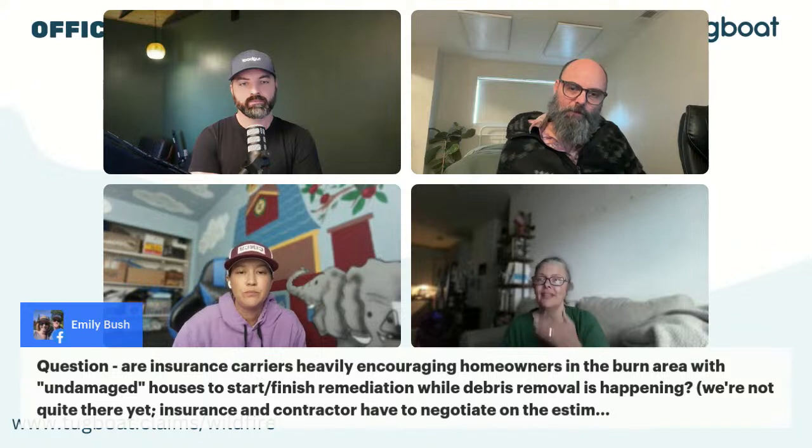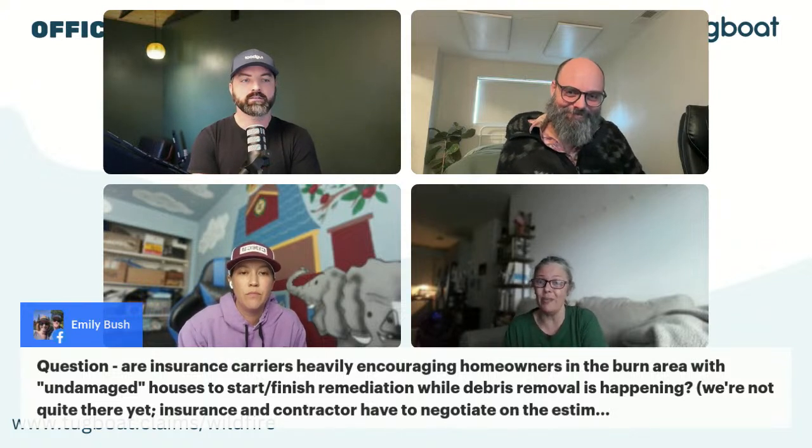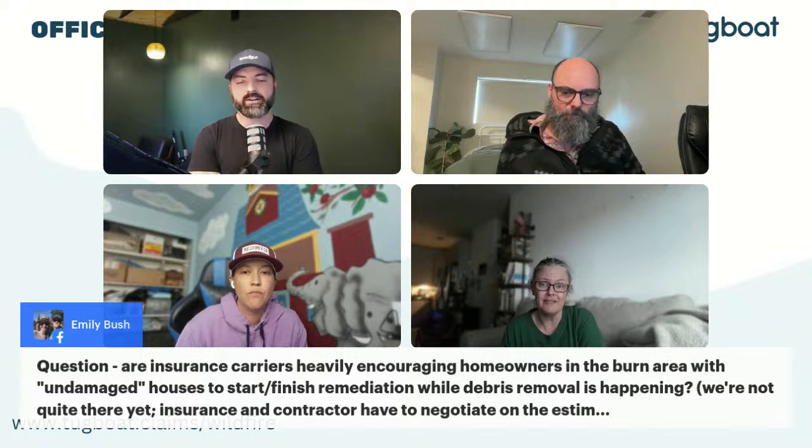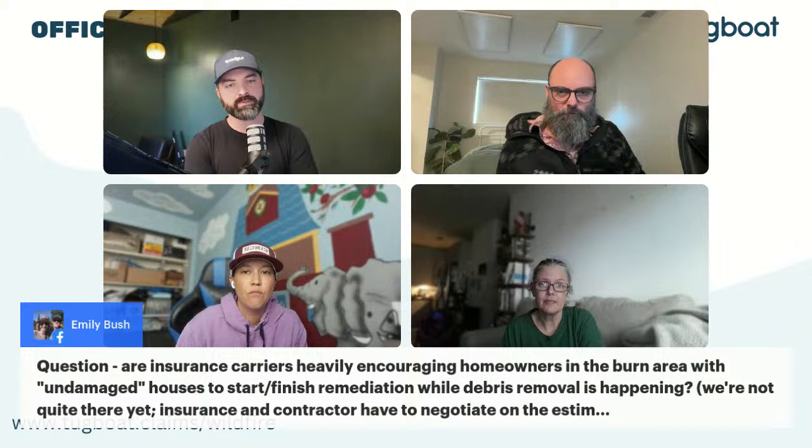Anyway, I have to try to remember who that was and maybe check to see if she's still there, because I think most of them are really slowing down on that forced reentry. Most carriers are not pushing as hard as they were. Some of them. But there are plenty where I still hear every week someone saying, my adjuster said that I should be able to be back there within 2 weeks of the cleaning starting. Yeah, that's a common phrase that's getting thrown around pretty often.